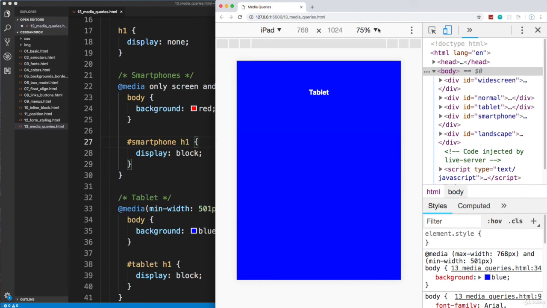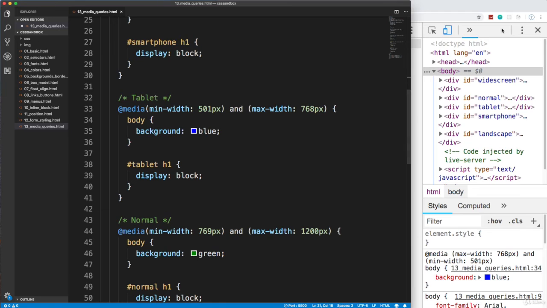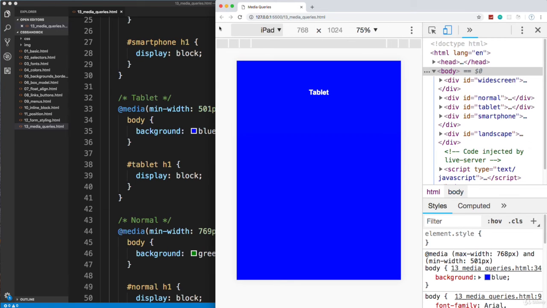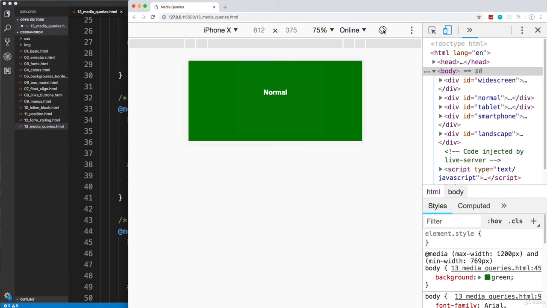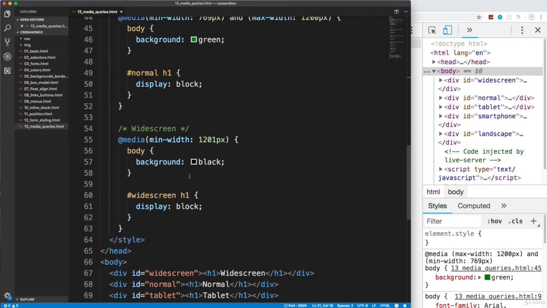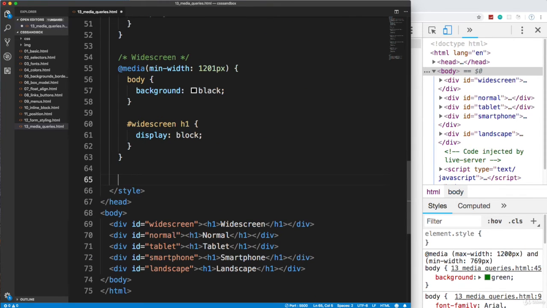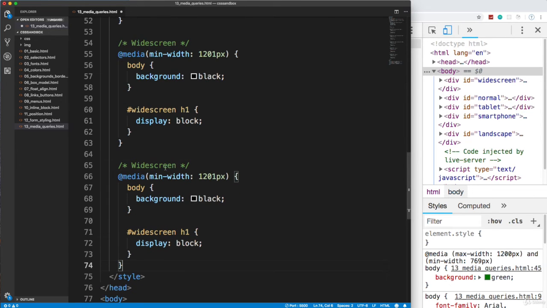Okay, now for landscape, what we would do is probably set a height because actually, let me make this a little bigger, because if we hit this icon here, let's go back to iPhone, and we'll hit that, and it shows us landscape. And the width is 812, so it falls into normal. But let's add another one here. I'm going to just copy this. And let's see, we'll change this, landscape, and let's do a max height of 500 pixels.